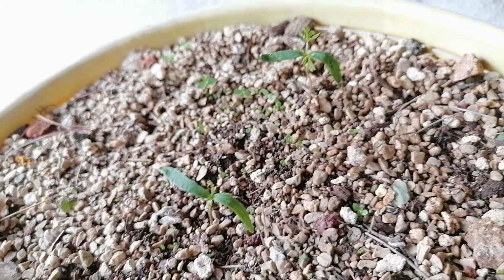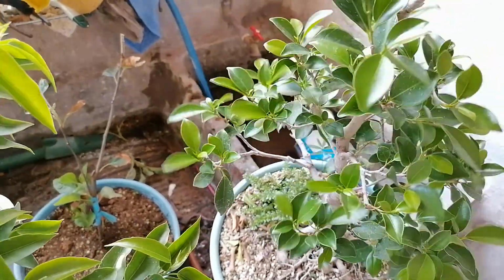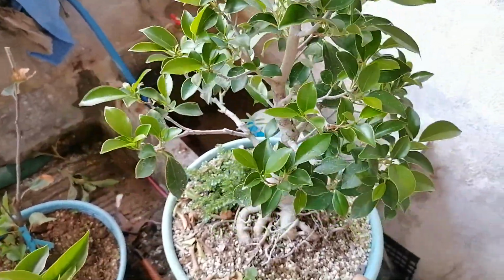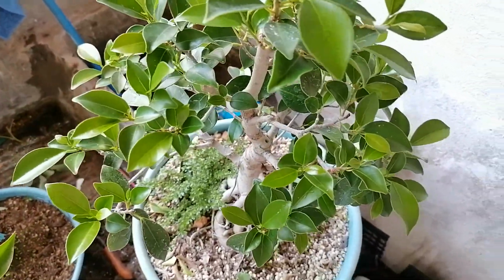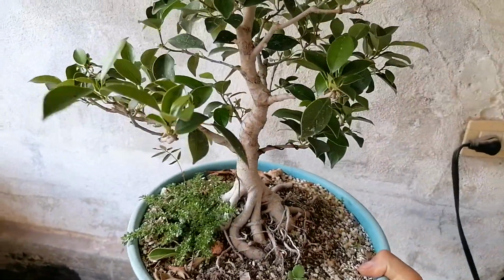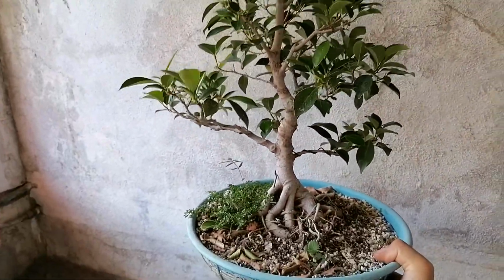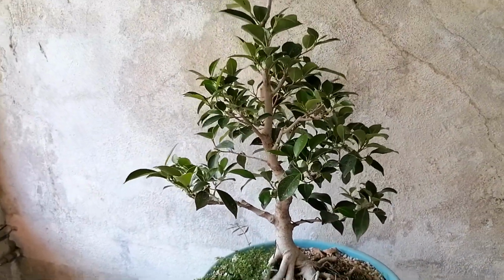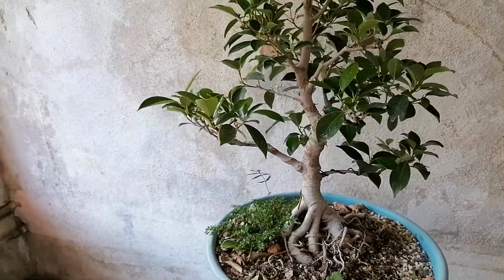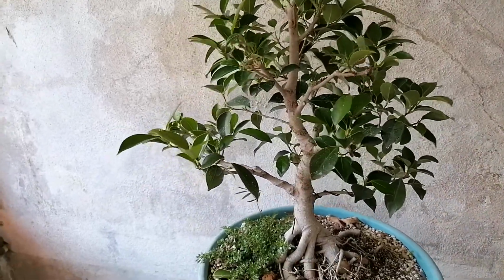Let's take a look now at a couple of trees. So here we go, right? This is a ficus tree. This is a Ficus microcarpa that I've shown you before, and like I said, rain has really been kind to this little guy. As we can see, it's getting there. It's got now the triangular shape that we'd expect from a tree in nature, and the ramification is also getting there.